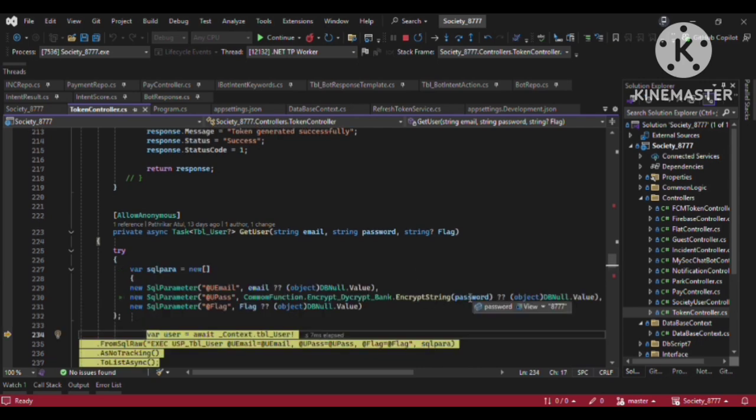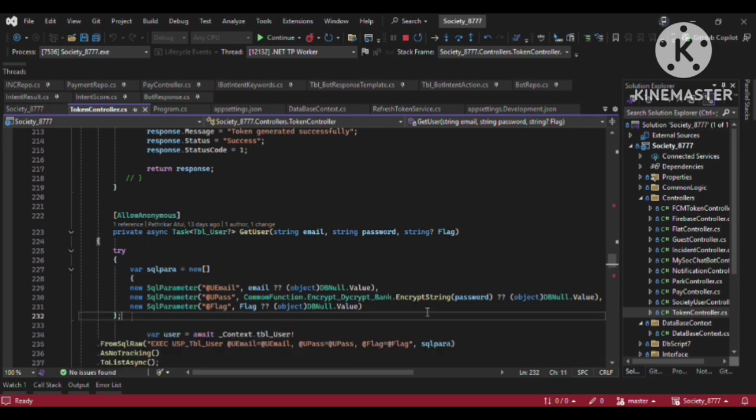Here you can see we use encryption, because we are storing the encrypted password in our database, so at runtime we encrypt this password and pass it to our @upass parameter. And here you can see we have created this user SP in our MSSQL database, and we are passing these three parameters.